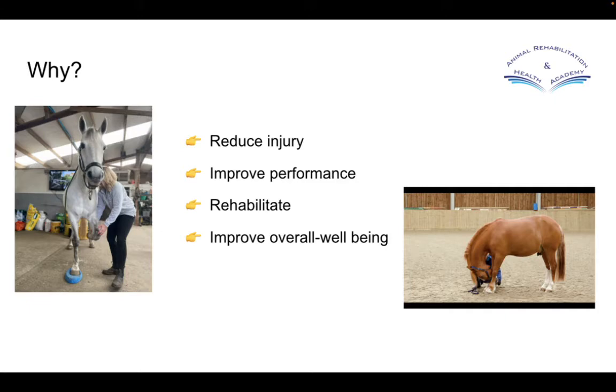And this is a big area that is missed really in general training and equine preparation. We need to think more about how we can reduce the chance of horses becoming injured in the first place, because this is where we'd all want to be. We want to be reducing injury. We want to be in that stage.